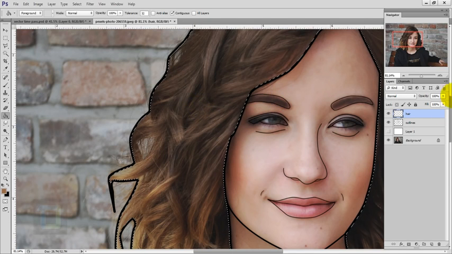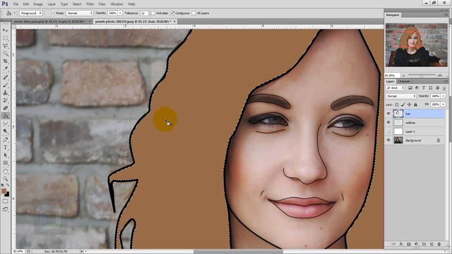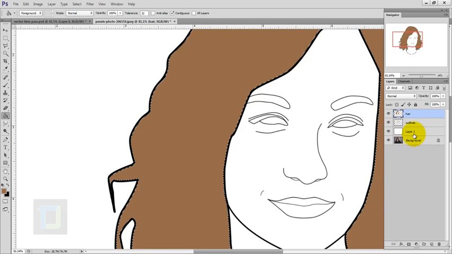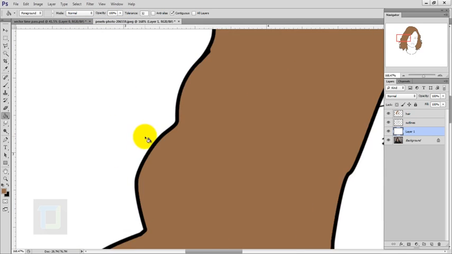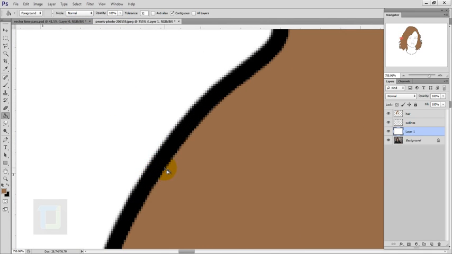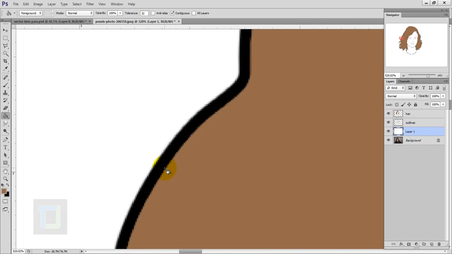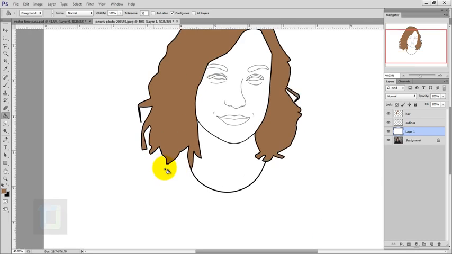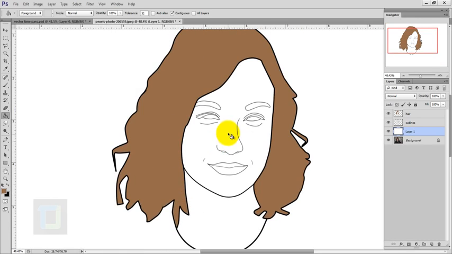Now when I fill in the color, let's fill it, and turn on this white layer to check the selection. Let's go to select and deselect. Now if I zoom in, as you can see, the color and the outline are point to point and look better. Okay, so that is solved. Now let's go and fill up color in the hair and in the skin and every other place.